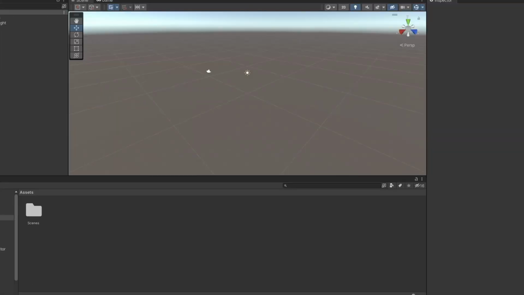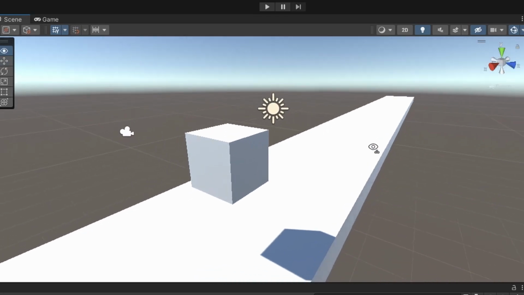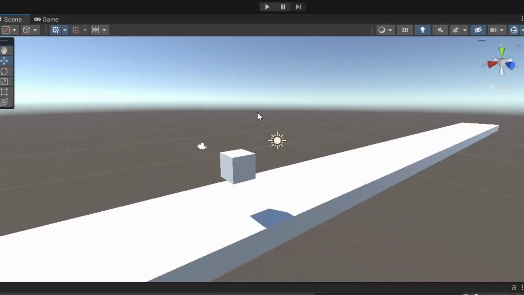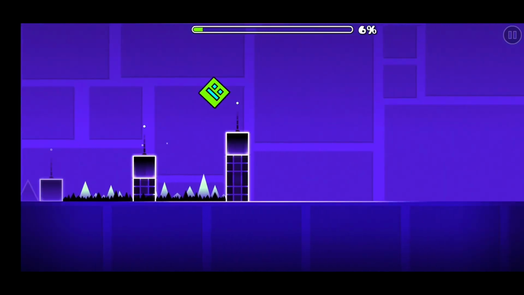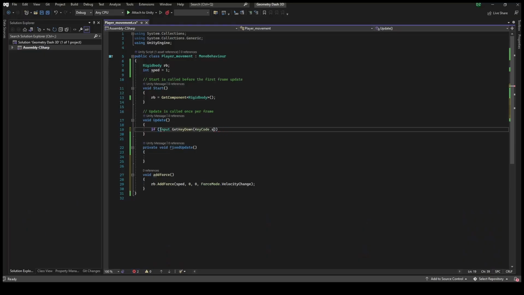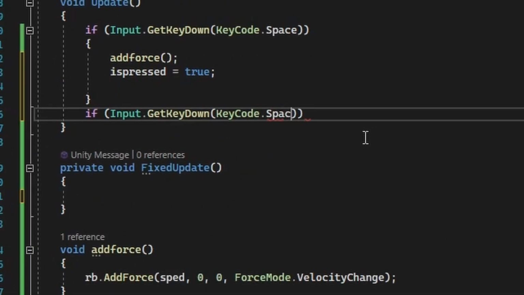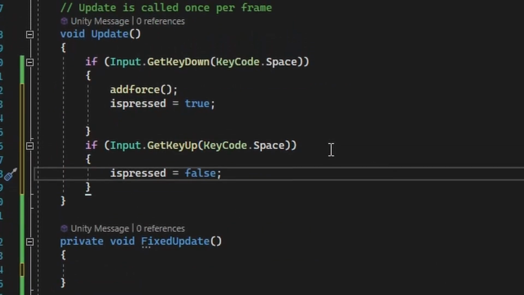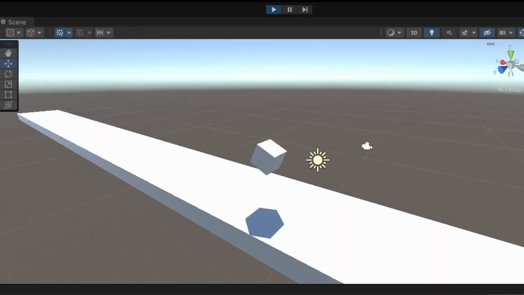I started off by adding a floor and our player, which are currently just cubes, but hey, it's already looking like a game. One of the key features is the player's ability to jump. So I got to work and created this epic coding montage. Now our player can jump. Whee! Oh, well, and as you can see, it works perfectly.